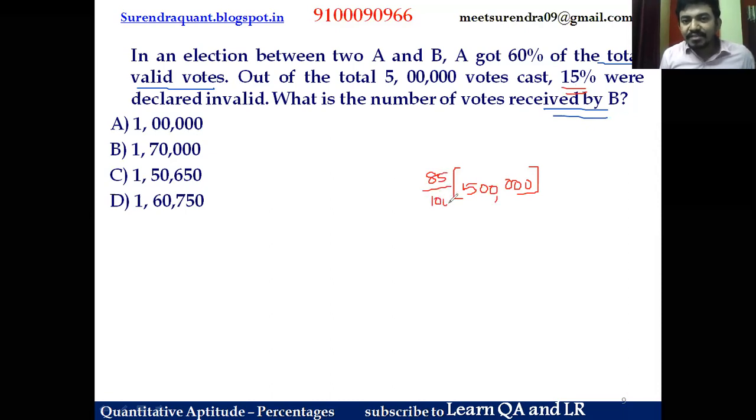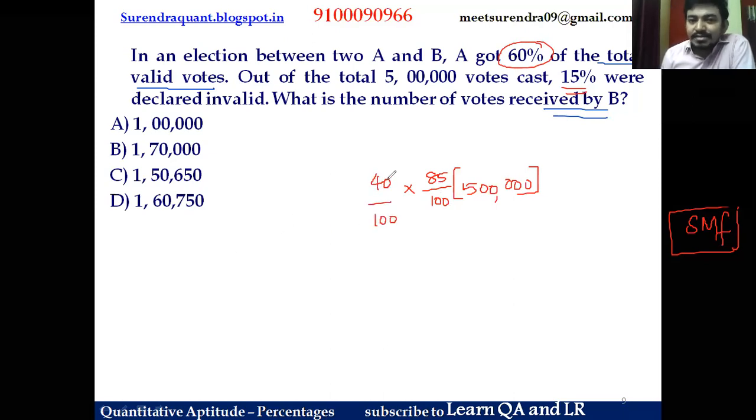We discussed in the previous video successive multiplying factors. And the beauty of this concept is very well explained in our previous video, successive percentage increments or decrements, with almost 25 minutes and nearly 10 questions. We discussed various methods. We suggest you watch that video too to understand this process. If 15% of the votes are invalid, 85% of the votes are valid. Now from these valid votes, A got 60%, means B got the remaining 40%, right? So B got the remaining 40%.